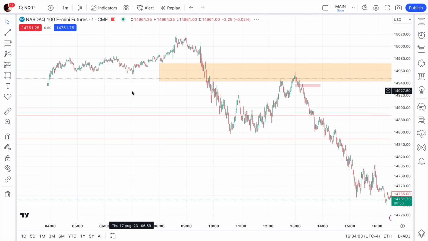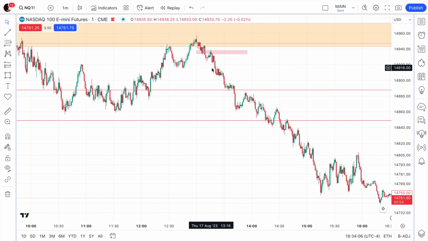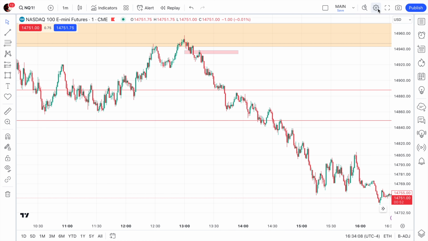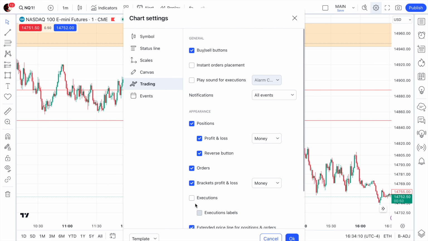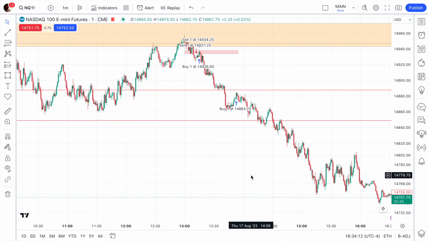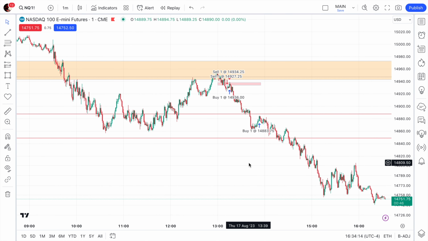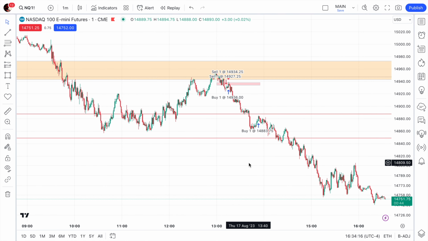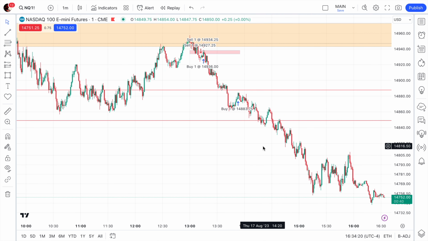Going down to the 1-minute time frame, you can see if I add the executions on here. Now, before I go further, I would be absolutely lying if I said this execution isn't irking my soul. Yes, I got 20 handles out of this, which is, I mean, that's a beautiful return, beautiful trade.